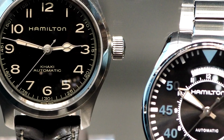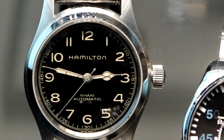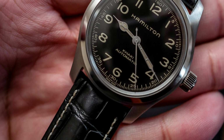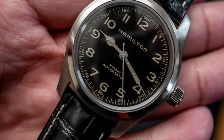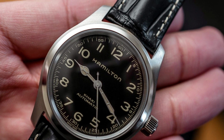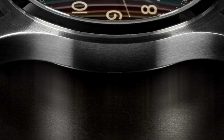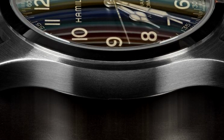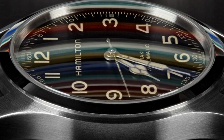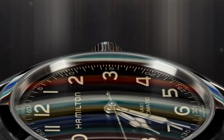Though McConaughey's later Field Khaki day date was available both before and after the film, the Murph watch was an exclusive for shooting. This led a lot of horologically minded fans of the film to lament a lack of public release. That was until February of this year, 2019, when Hamilton released a Murph edition of their Field Khaki series. The commercially released Field Khaki Murph, as it's designed, still has the same 42mm case, the same beige superluminova numerals, and the same matte black dials seen in the film.